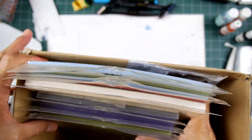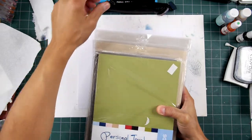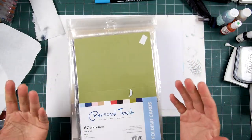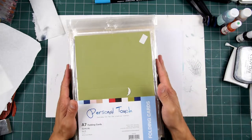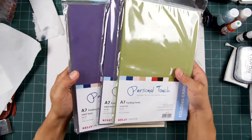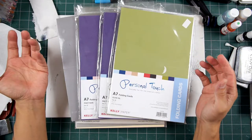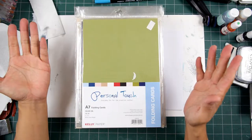Quick show and tell here. I just got back from Kelly Paper, which is a chain of stores in Southern California and maybe a couple other states on the West Coast — there might be one in Arizona. They mainly supply the printing industry, but in the last 20 years they've added papers for scrapbookers, wedding invitations, and such. They have a retail section with smaller packs you can buy. I've always bought reams of glossy paper, glossy card stock, and chipboard to package stamps with — I was out of that, so I went in.